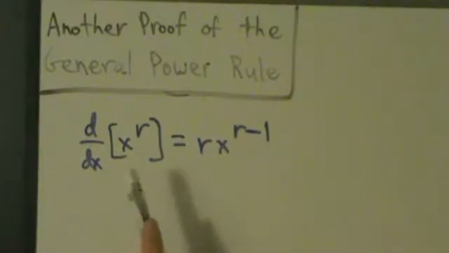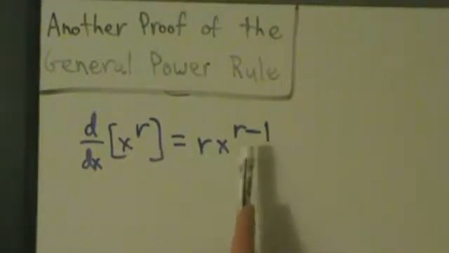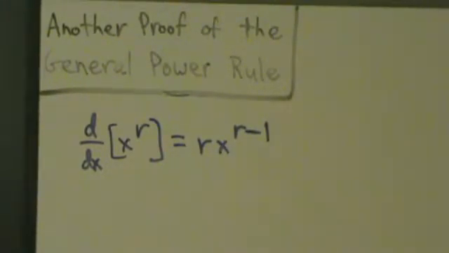So here, remember the general power rule says d/dx of x^r equals r*x^(r-1), where r represents any real number. It could be positive, it could be negative, it could be zero, it could be any kind of fraction like 2/3, it could be any kind of irrational number like 3π/2, any number at all.